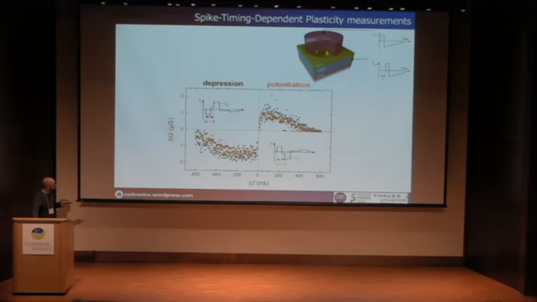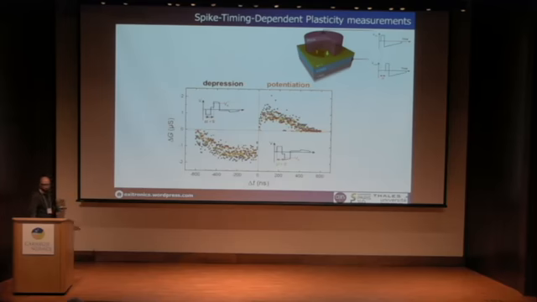So something very close to what I showed you previously for biological systems. This is working quite well, and the different colors are different experiments on the device. So here we have a transmission that is increased and decreased depending on the time difference between these two spikes. And at infinite time, there's no evolution of the transmission.